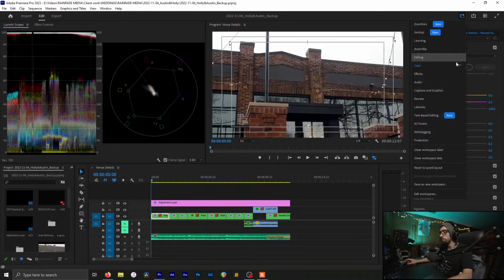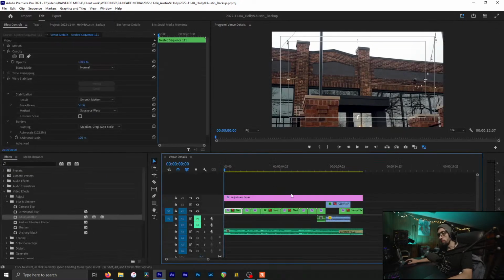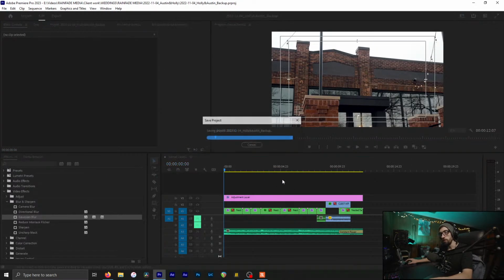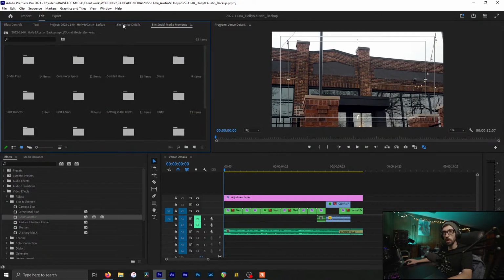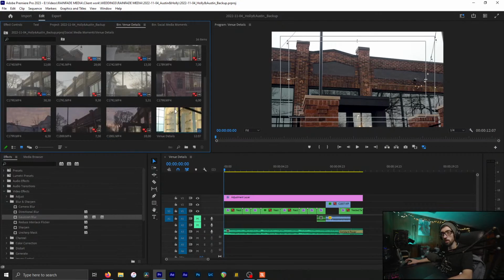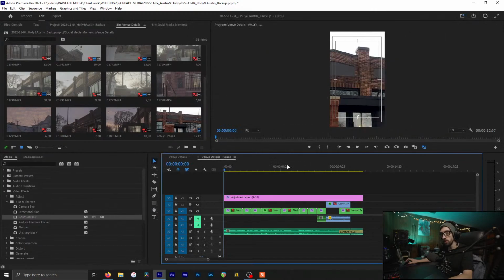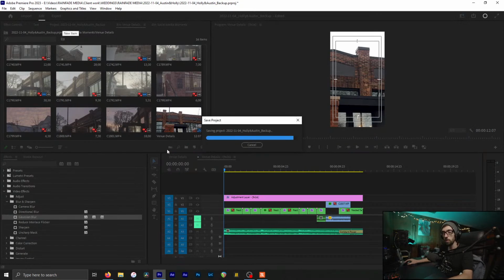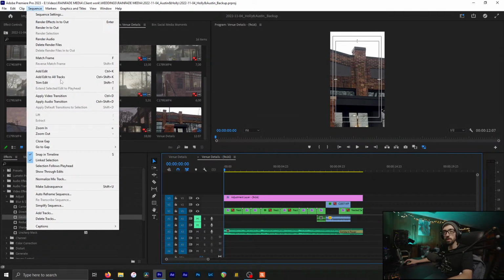And then in order to change this from like a Facebook post to say an Instagram or TikTok post, we'll right click on the sequence in our bin and click auto reframe sequence to vertical, and bing bang boom, you got yourself a vertical sequence.